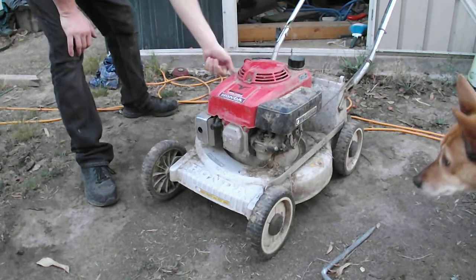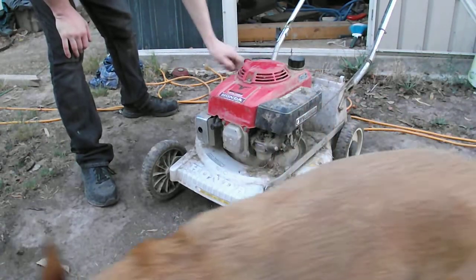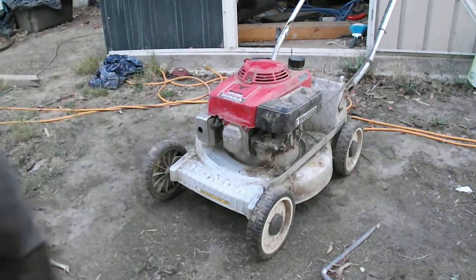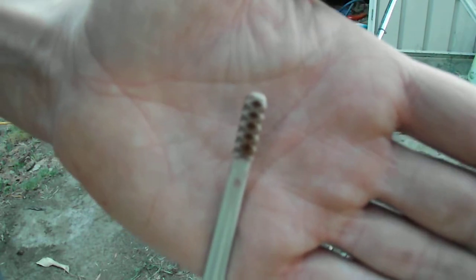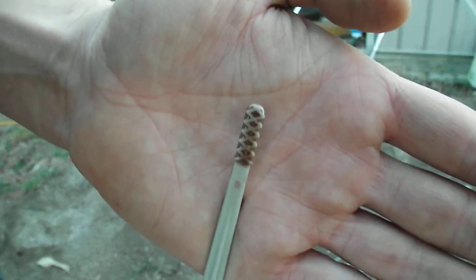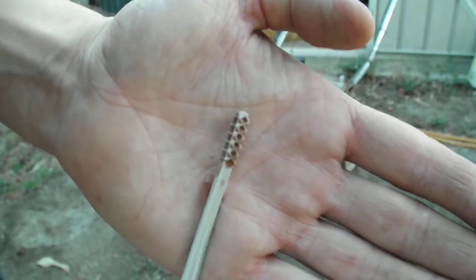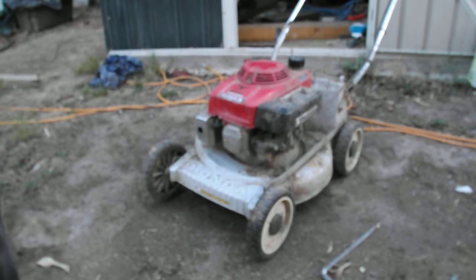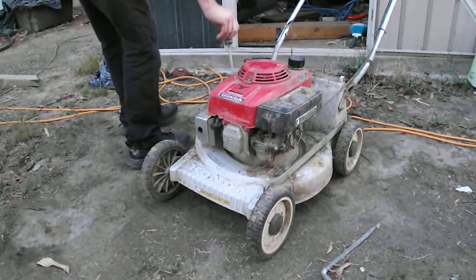Might be curious about what the oil's like. So, I mean, that's the oil in it, if this thing wants to focus. That's the oil in this machine. Nice and clean. It's actually a very slight red colour. So you can see it's been serviced regularly all its life, obviously.